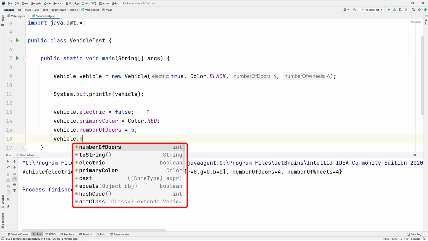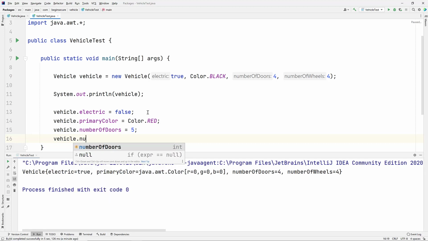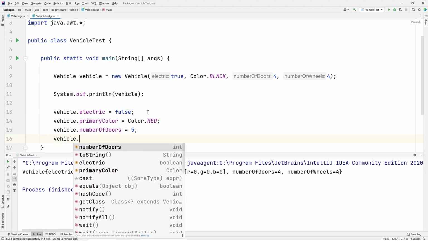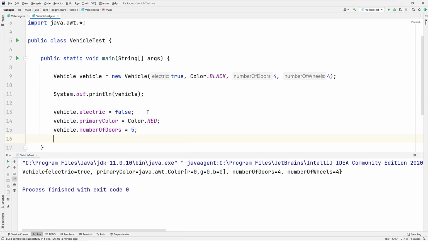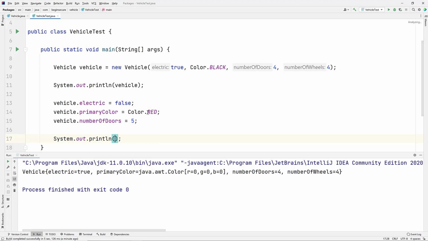Recall that we made the number of wheels private in our code, so it won't be available to us here to modify. Although we're in the same package, we're in a different class, so private is not available to us to modify. Let's go ahead and print out the results.